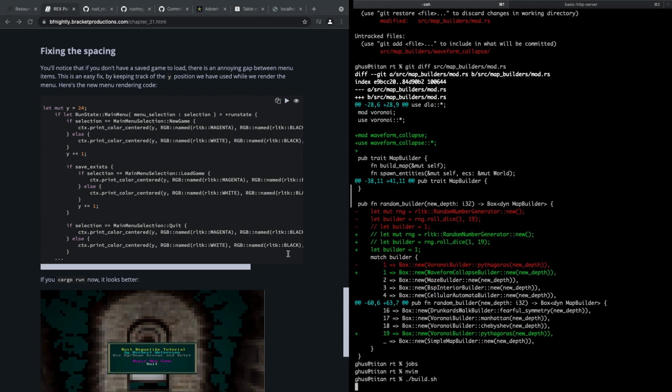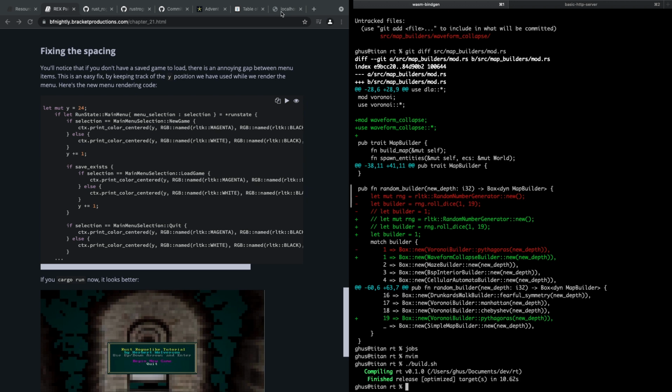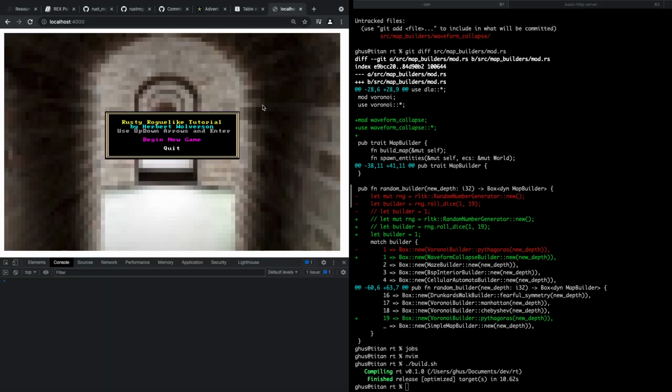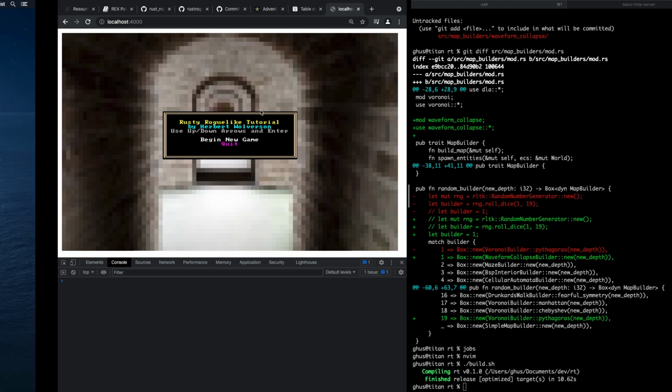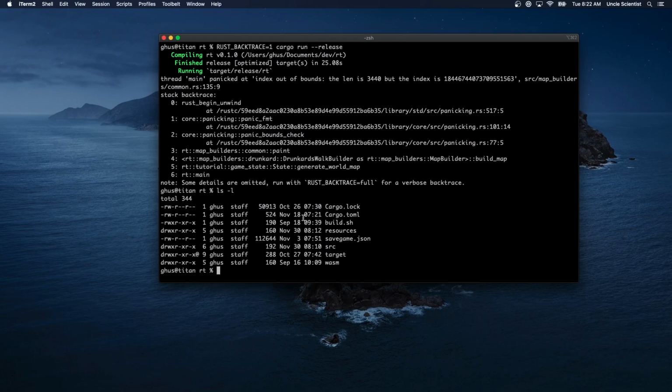Okay, let's build that. Refresh. Boom. Okay, now there's no space between begin new game and quit. Let's take a look at, I do have a savegame.json here.